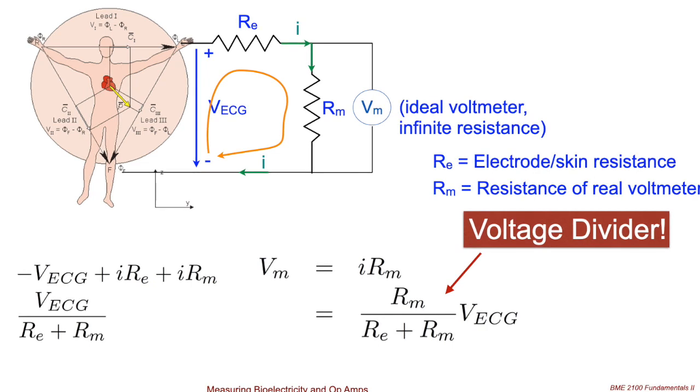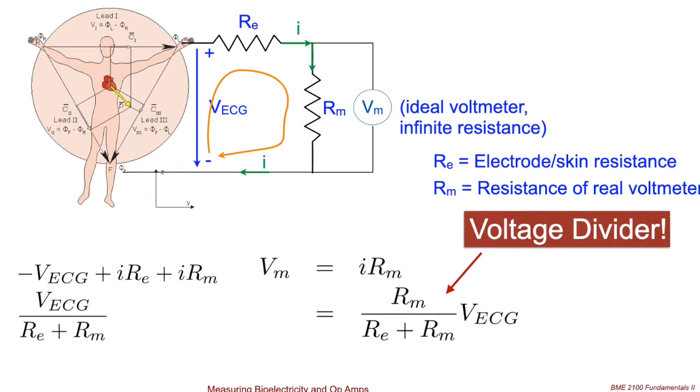So we've divided that voltage into two parts, and we can say here's the voltage for what we call VM, the voltage across RM. We could just as easily replace RM with RE and say that's the voltage that drops across the electrode resistance. And this configuration of voltage divider, again, we'll see it many times in many circuits. Very common. It has all kinds of useful features that we'll actually observe in the circuits that we deal with.